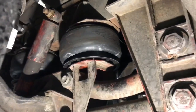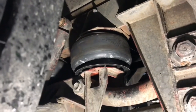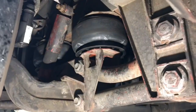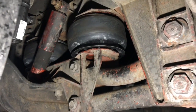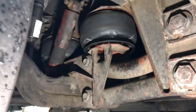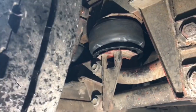This is actually a weekend later. I didn't get a chance to do this close out video, but I got the new airbags in there. You can see them, they fit pretty good. That one is pretty close to the shock, but I think it's gonna be all right. But I'm gonna go take it for a drive tomorrow, so hopefully we'll see how well it does.